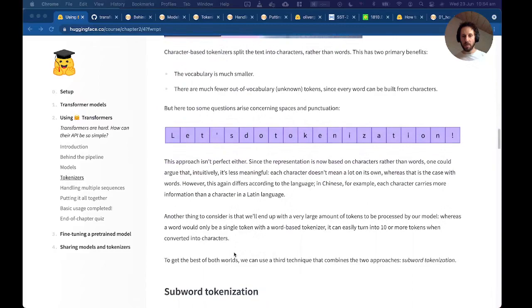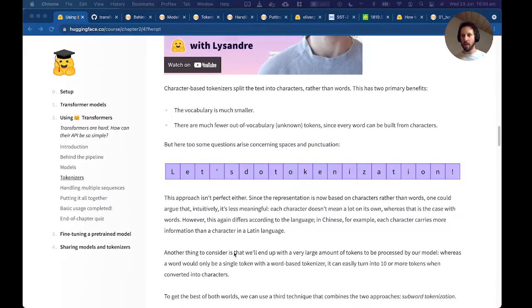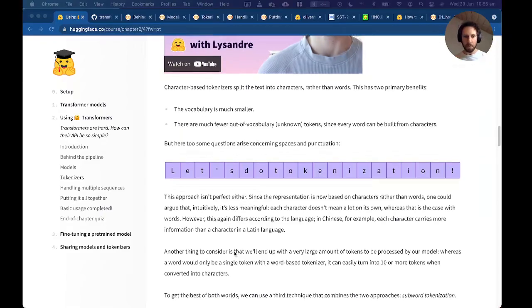And the character-based ones have the drawback that the model has to learn what a word actually means, because the only thing it gets are character tokens. Then it has to figure out over training that if I put together these characters in this order, this seems to represent a more abstract object, like a word. And so this, at least for English, would not be a great strategy.